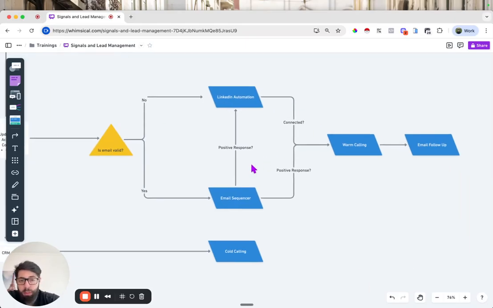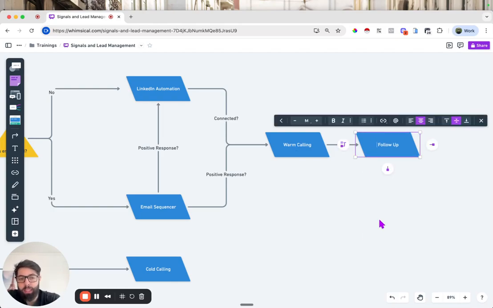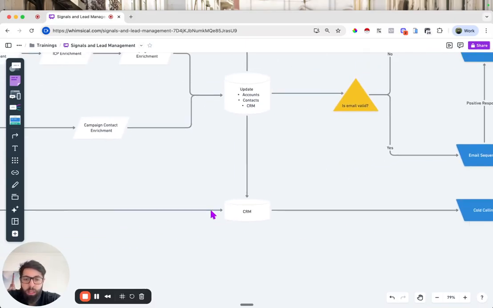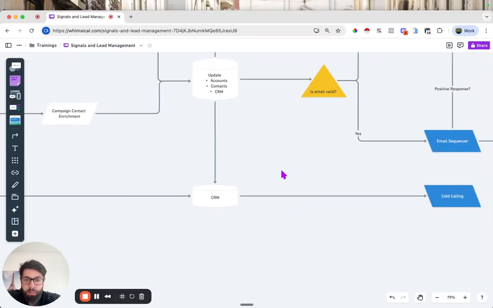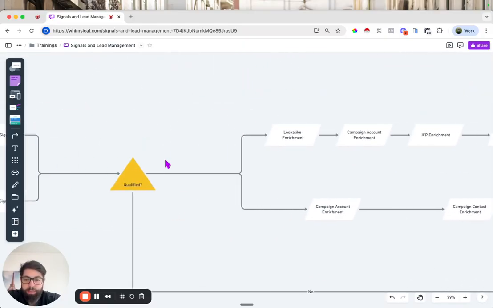Let's just say that the lead responds. What happens? Well, we're then going to go follow up through warm calling. So this is them showing that they initially showed interest to us. They knew who we are. They liked our outbound communication. And then we could follow up through email or also through LinkedIn as well if they don't respond to the cold calls. If we don't have a relevant contact information and we're only able to get the phone number, what happens is we could assign it to a BDR and then we could put it into a cold calling campaign.